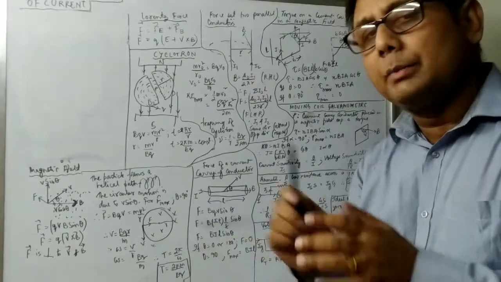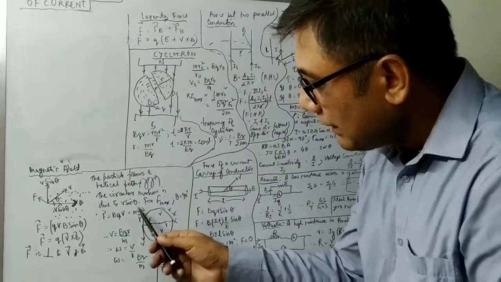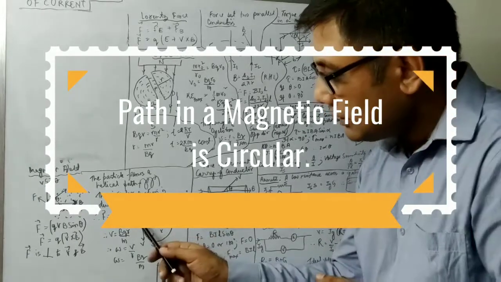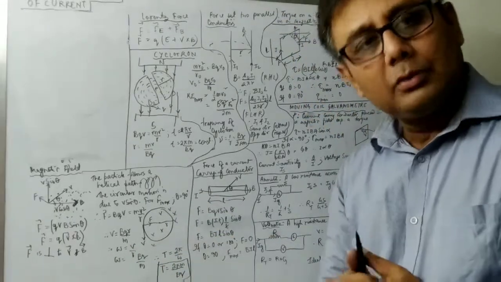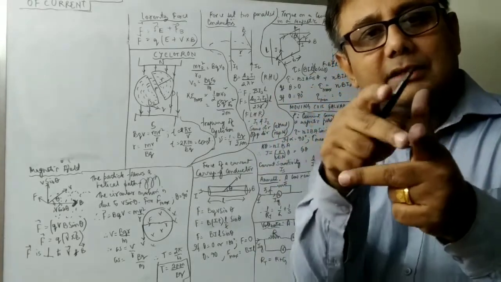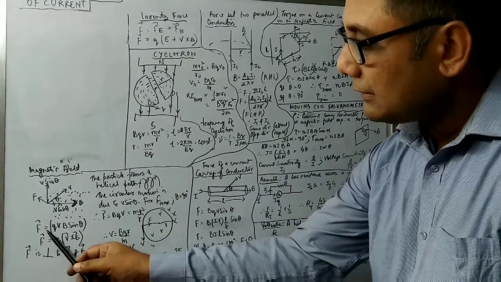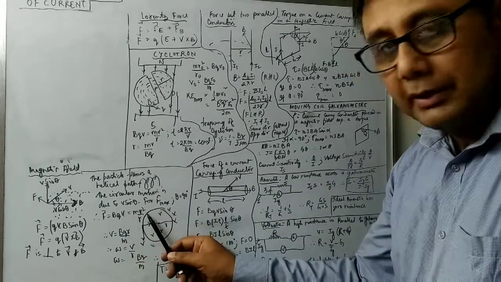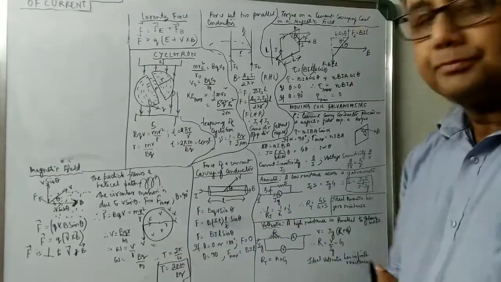That force is the centripetal force, which makes the particle move in a circular path. So what is this force? mv square by r, where v is the velocity of the particle, r is the radius of the circular path, and m is the mass of the charge. And we know that when the velocity is perpendicular to the magnetic field, the angle theta is 90 degrees. So applying here sine 90, which is 1, we are getting the force as F equal to QVB. So F is equal to QVB and F is also the centripetal force. From there, we are getting the velocity as BQR by M.